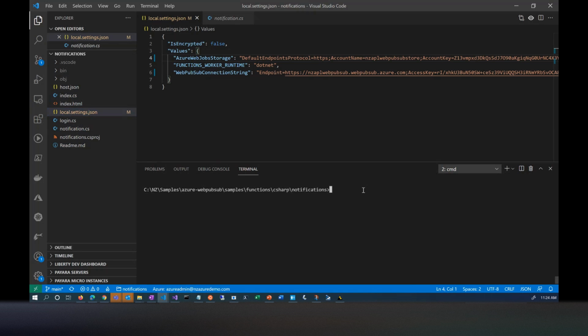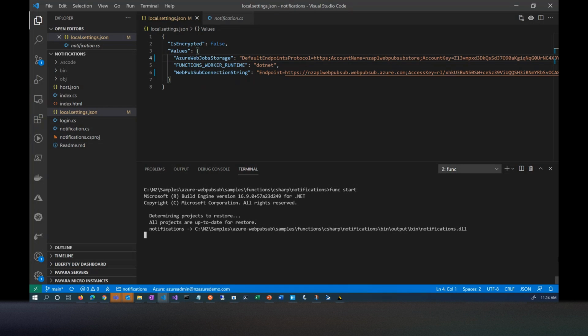So all of this is set up here. If I start this function, I do func start. Once this function is running, by the way, in the meantime, any questions?